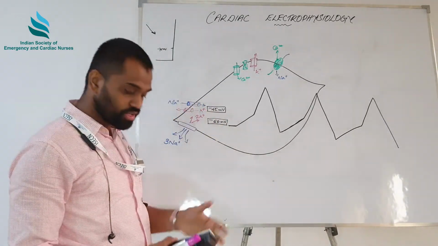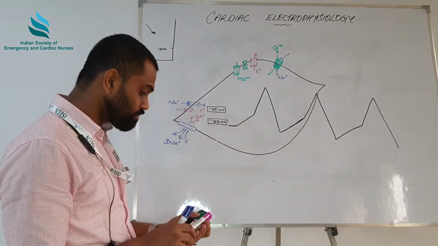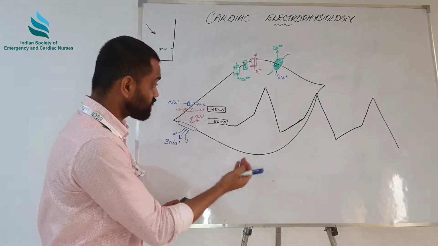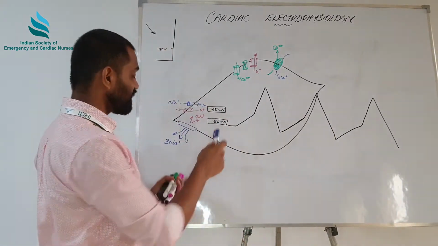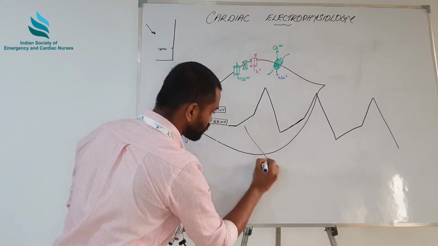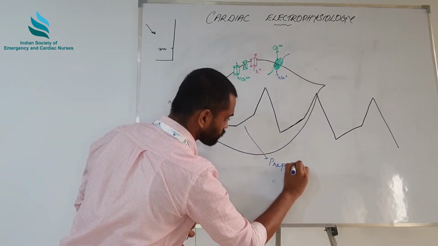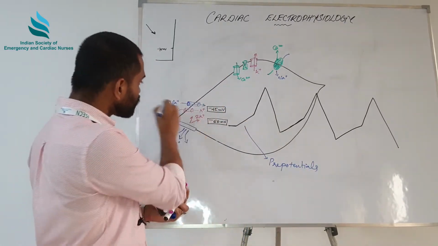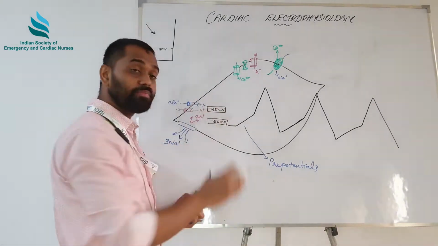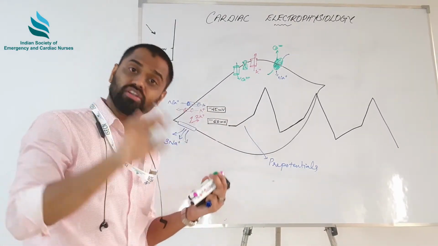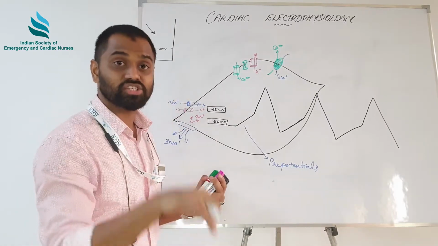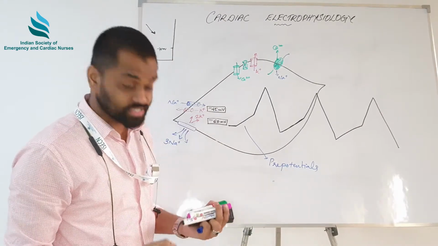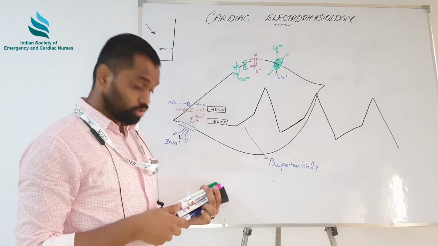It is stimulated by the leaky sodium channels. The current passing through these leaky sodium channels is called the funny current. Because of these funny currents, these are also called prepotentials. Because of these prepotentials and funny currents through the leaking sodium channels, they have the ability to excite themselves. They do not require excitation or stimulation from outside, and that is exactly the property of saNodal cells, what we call automaticity. So this is the mechanism behind their automaticity.